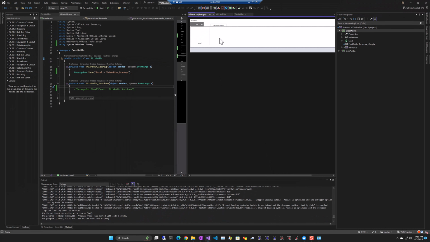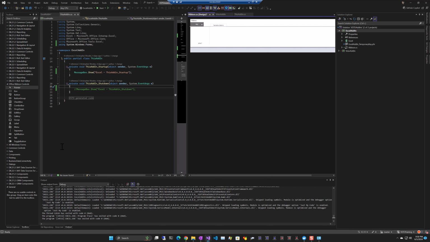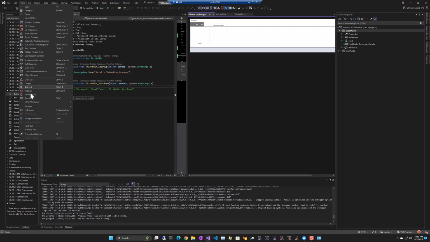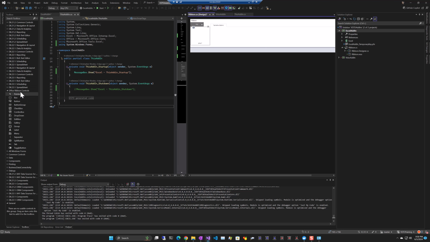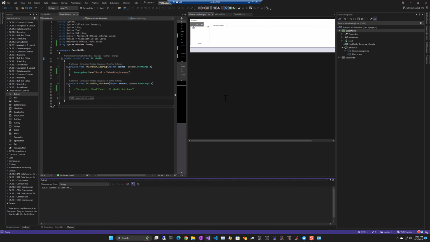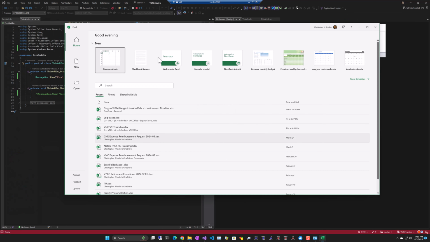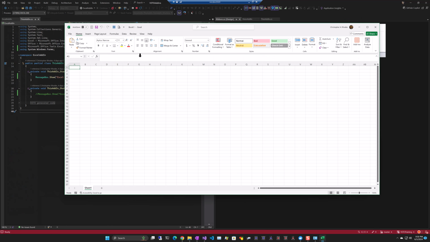So now we have a ribbon in the Excel add-in, and if we open up the toolbox, View, Toolbox, come back to the ribbon, go to the Office ribbon controls. Actually, let's not do that yet. Let's go ahead and run the add-in again. So we know the add-in's getting called because we saw the startup message. But it doesn't look like there's anything on the toolbar that reflects the new ribbon we created.